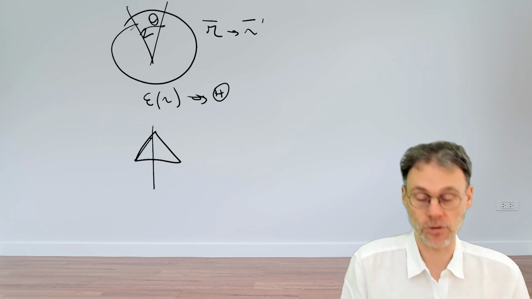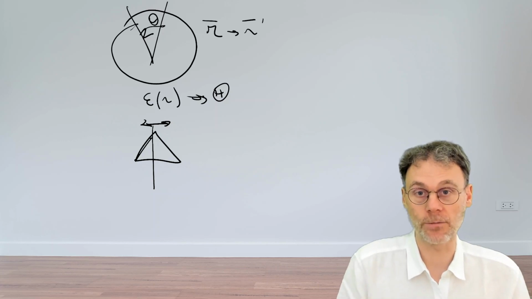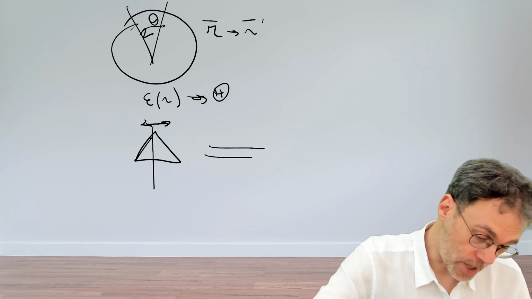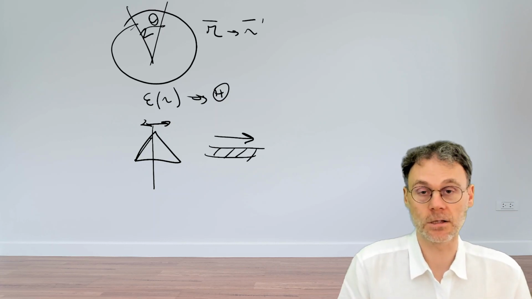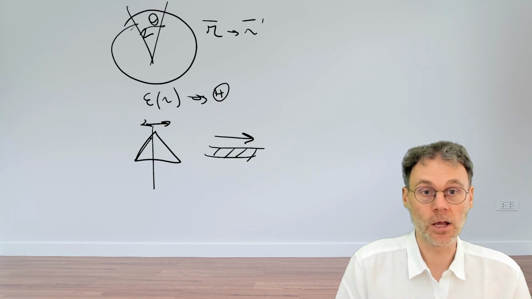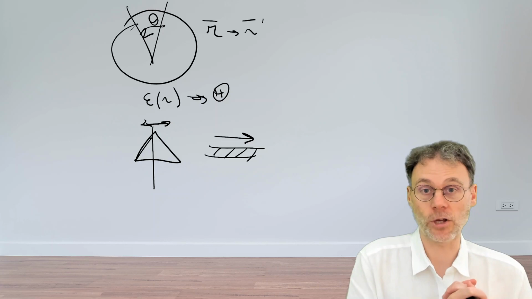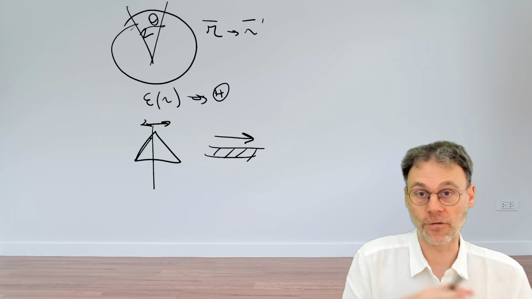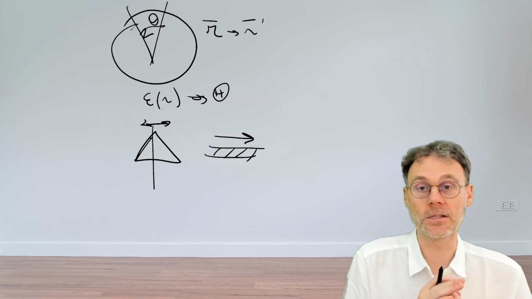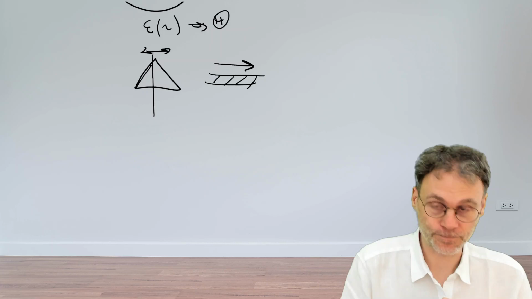There's mirror symmetry. If you flip over this mirror axis, you also end up with the same structure. If you have a waveguide like this, for example, and you translate that over a certain distance, then you also end up with the same structure. So this is translational symmetry. These are all examples of different types of symmetries. And the question is, how does the existence of these symmetries affect different types of families, different types of solutions that we have within Maxwell's equations?